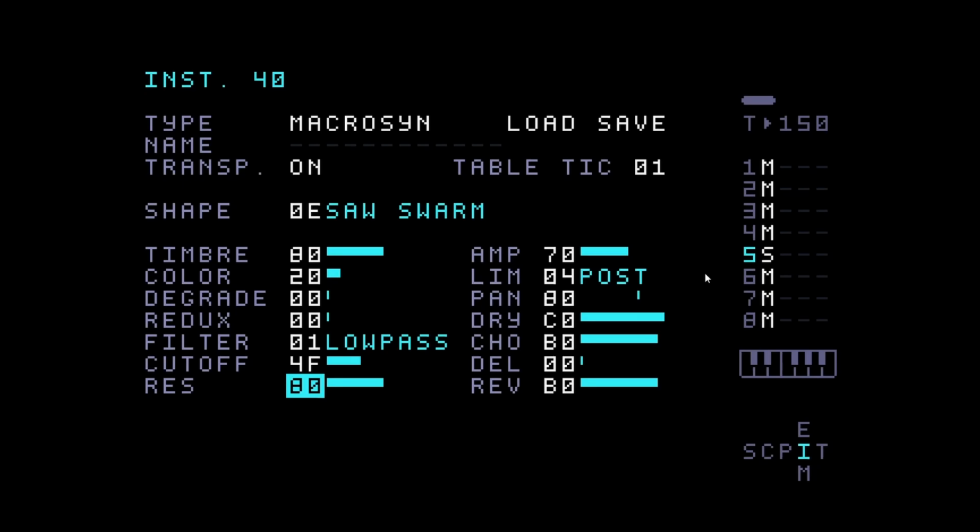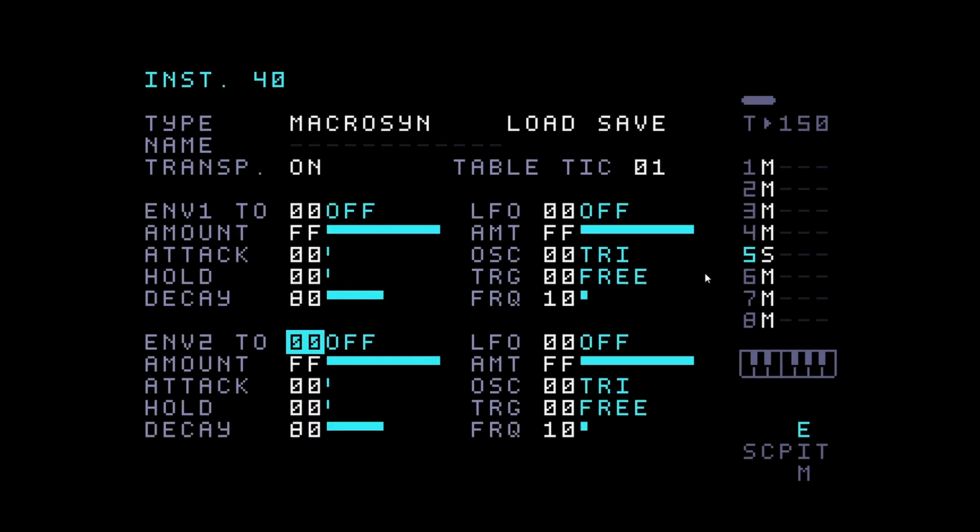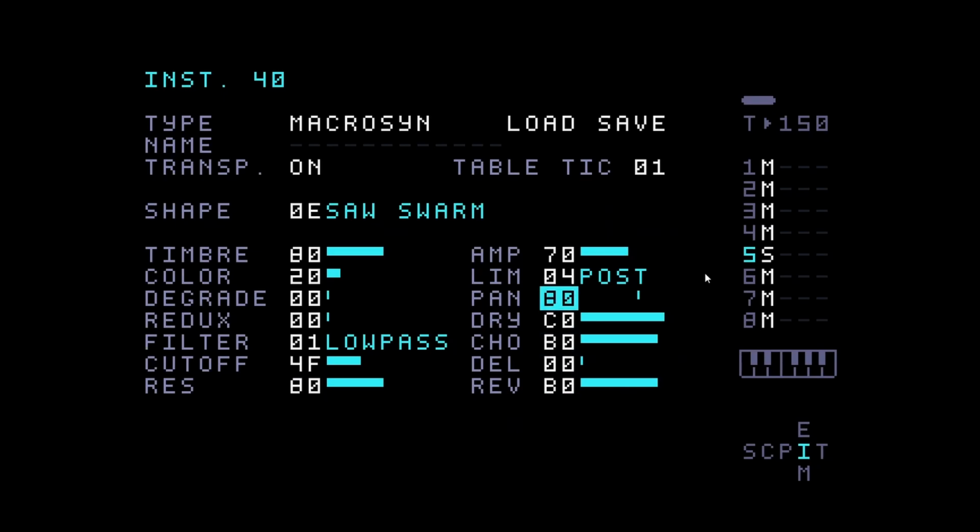Very simple instrument. I don't think I'm even doing anything on the envelopes page. So with bass instruments, I find that when you're using saw swarm, the main character-building thing you can change is the limiter type, because you'll always want the amplifier to hit the limiter at some point.